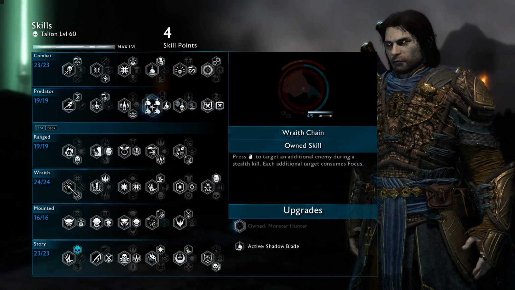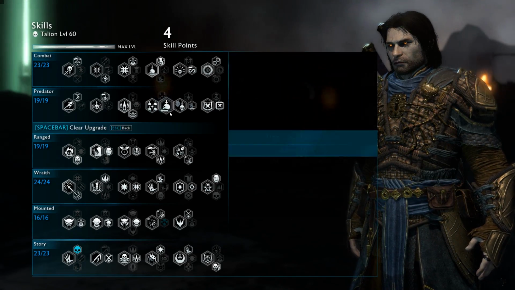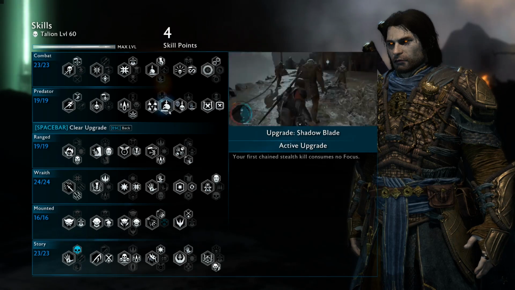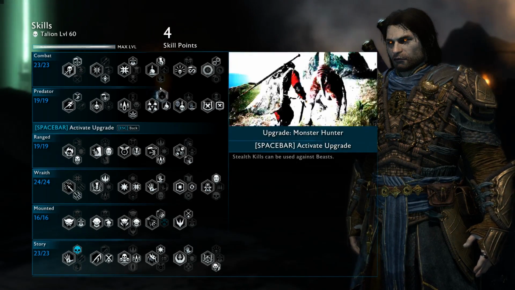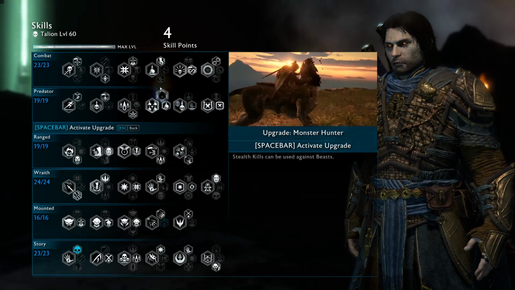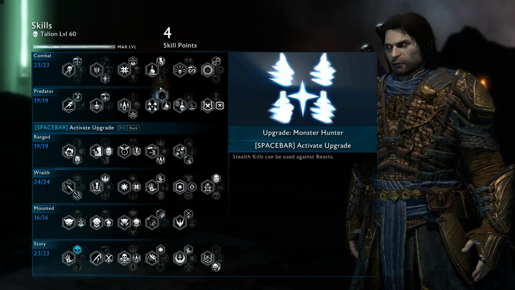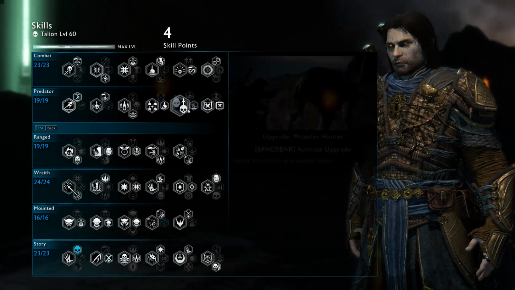Now, Wraith Chain, I go with Shadow Blade, because you end up getting more off than you would normally. I think you get 4 or 5 off. I never seem to use Monster Hunter. Like I said in other videos, I think I've used it maybe twice or 3 times in 200 hours, roughly, so it's not very good.